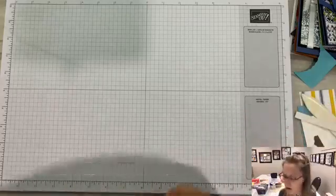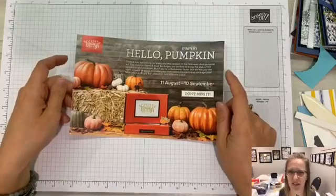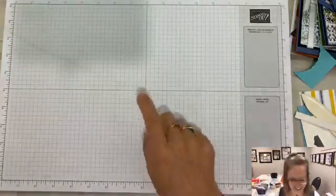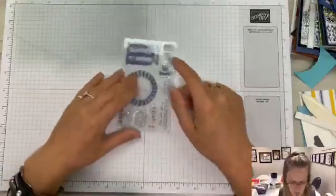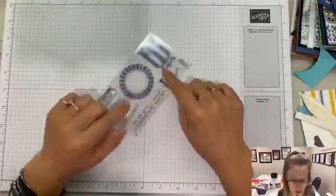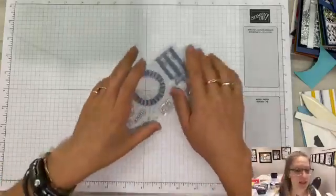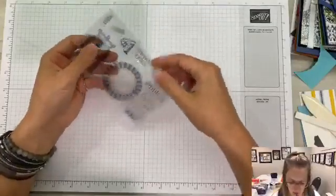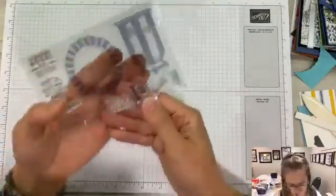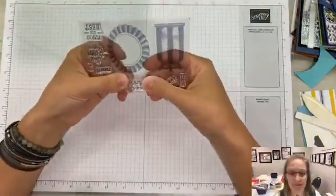So that's September's kit. Is that what I'm talking about now? Yes, because I'm playing with the August kit tonight. So the August kit here was all about recognizing our heroes. So the stamp set itself is World's Greatest. So we have that medallion. What does it say? World's Greatest Coffee.